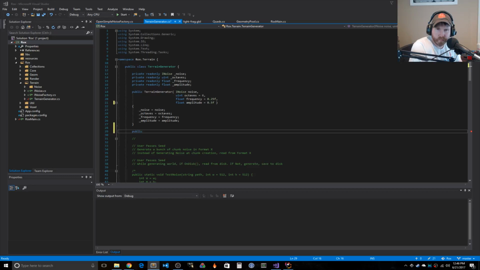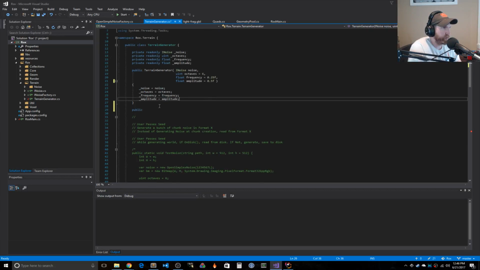I think terrain generator, I guess. Let's just merge these for now. Let's just call this our chunk generator.